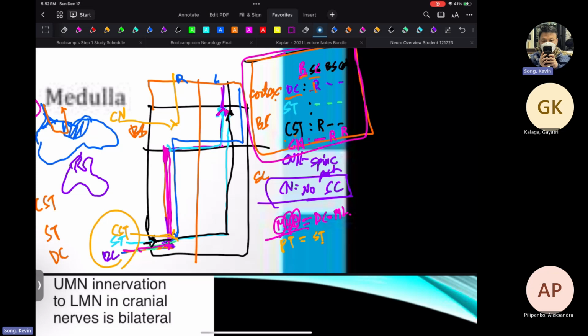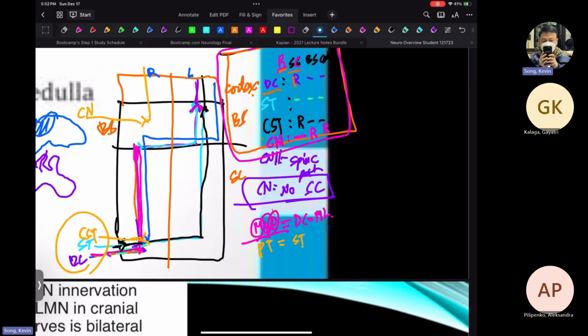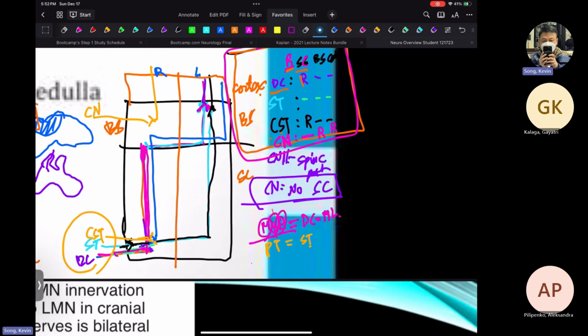The things affected on the ipsilateral side: the dorsal column when it's in the spinal cord, and nothing affected in the spinothalamic tract and the corticospinal tract in the spinal cord. The cranial lobe, when it is in the brainstem or cortex, is affected ipsilaterally. Otherwise, all contralateral side. So easy, right? You might want to take a screenshot of this one.